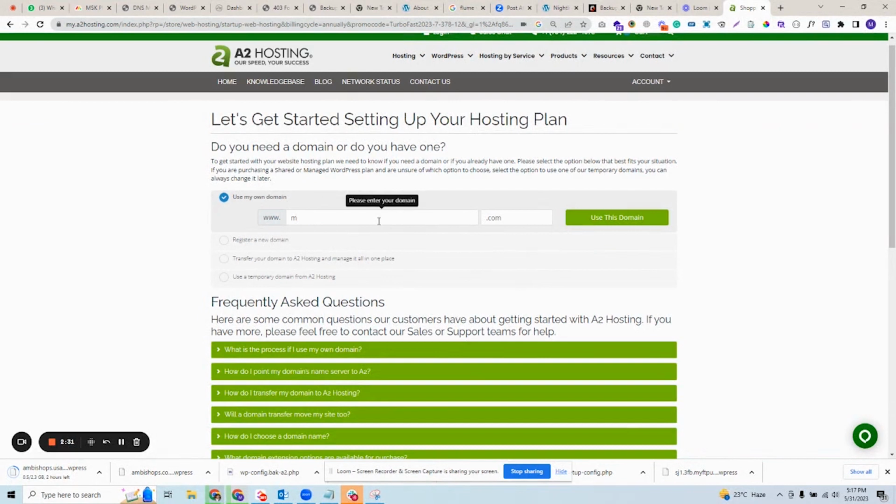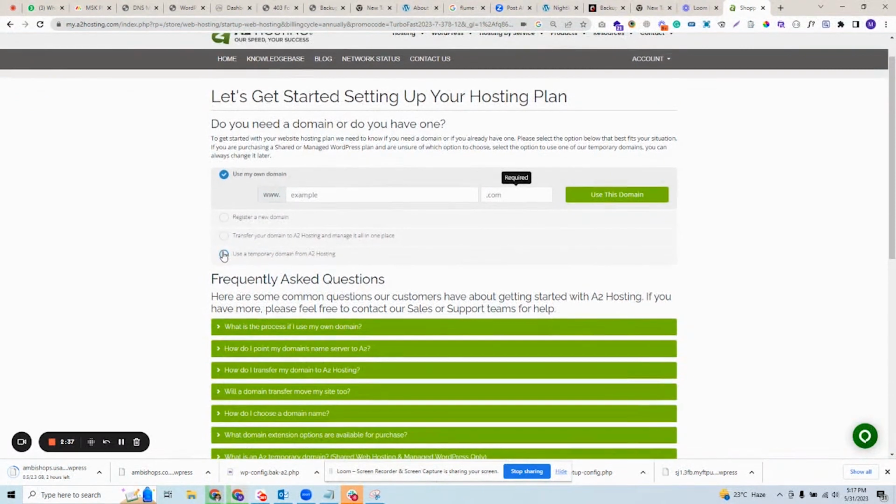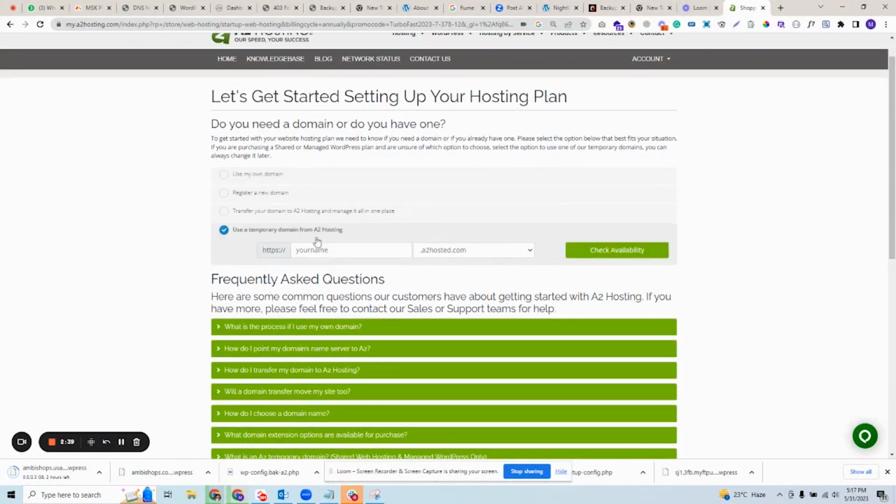For example, if you have not purchased the domain for now and you are planning to purchase it later, right? So you can use the temporary domain, my domain at a2hosting.com.